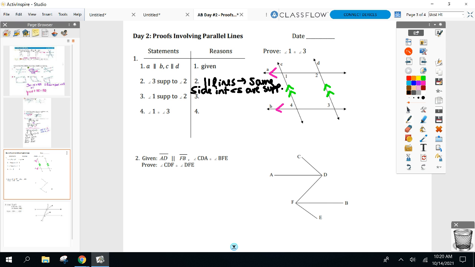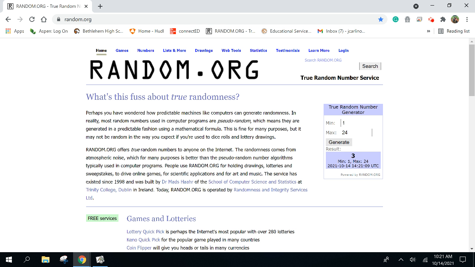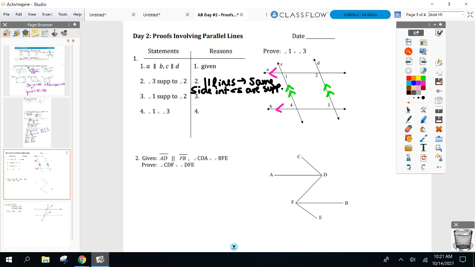Now I'm going to say 1 and 2 are supplementary. Why is that a true fact? 1 supplementary to 2. Use vocabulary for me. Woo, Jackson. You and Adrian today. Okay, I agree they're interior. Are they on opposite alternate sides of the transversal? No, right? What are they? Are they on the same side or alternate? Same side. So what's that make them? And what do I know about those angles? Yes. So everyone see that 1 and 2 are also same side interior.